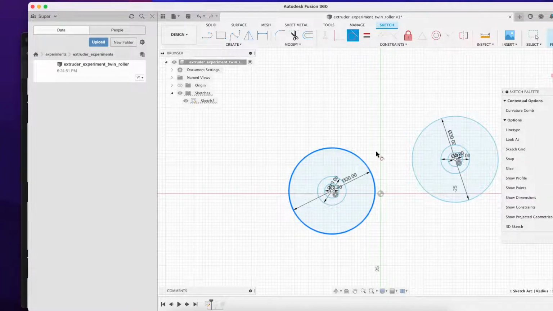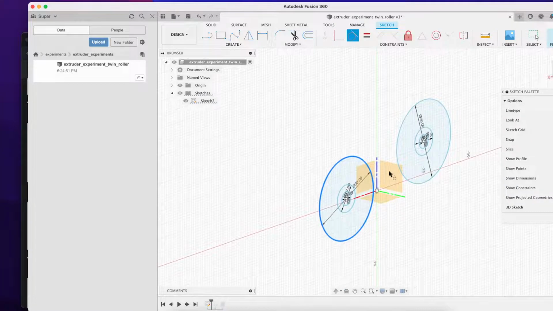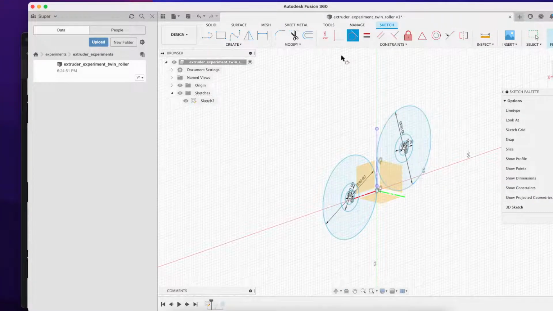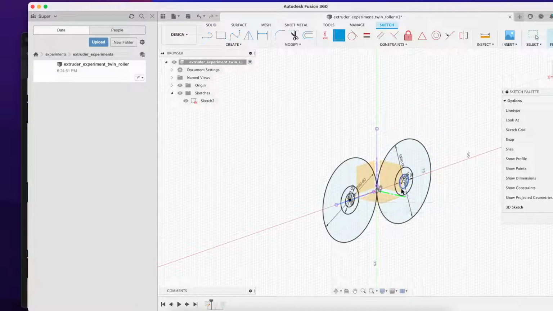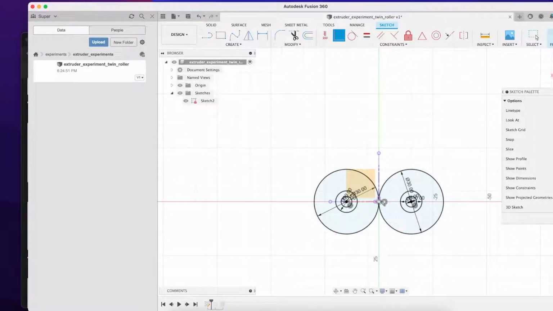And we'll tangent them to the origin plane. There, there. And we'll put it down here and down there. There. So that's going to make it a lot easier to do what I'm going to do next.